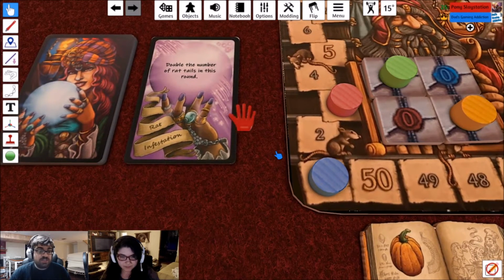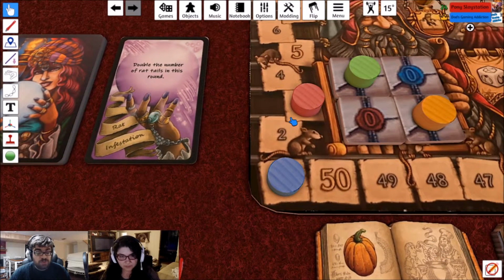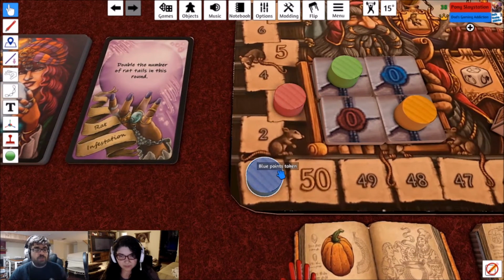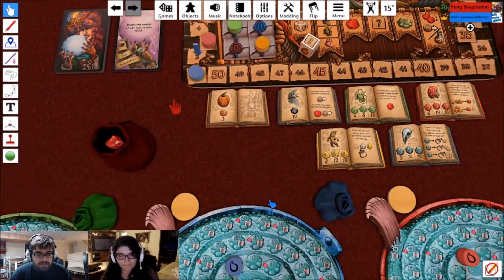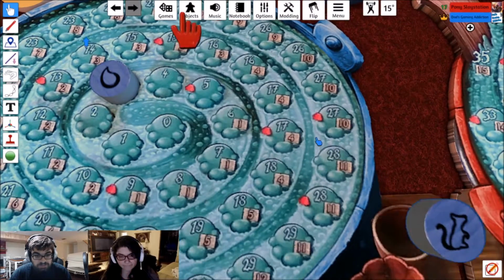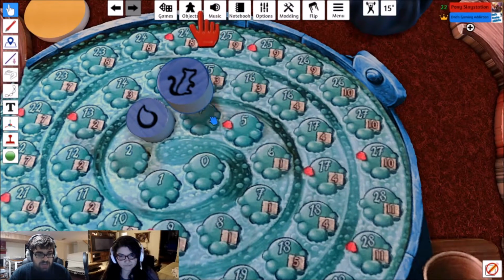Whoa. Okay, so that's actually good for me. Now we're going to observe the rat tails. So this is a way for people to catch up that are in last place. We count the number of rat tails between the first place player. In this case, I've got 1 rat tail here. That means I'm going to take my rat tail token and put it 1 space ahead of my droplet.